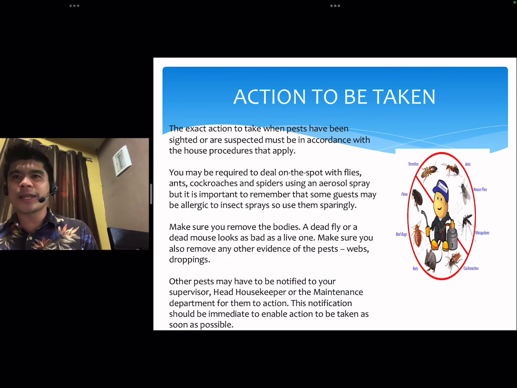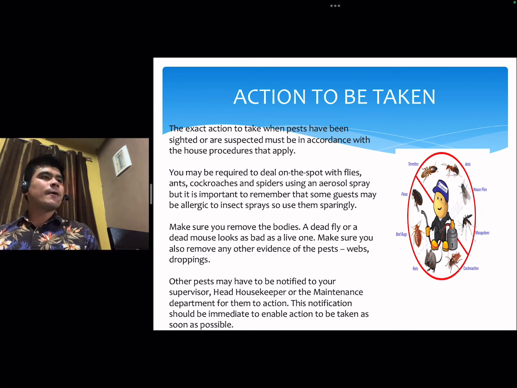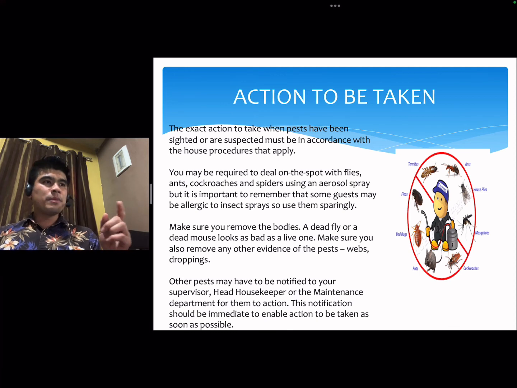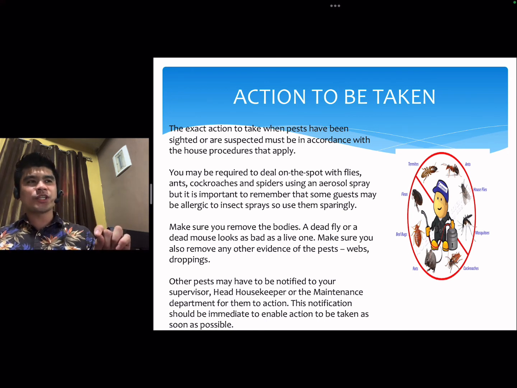Action to be taken. The action to take when pests have been sighted or suspected is in accordance with the house policy and the house procedures that apply. Kung ano yung dapat mong gawin. You may be required to deal on the spot with flies, ants, cockroaches.